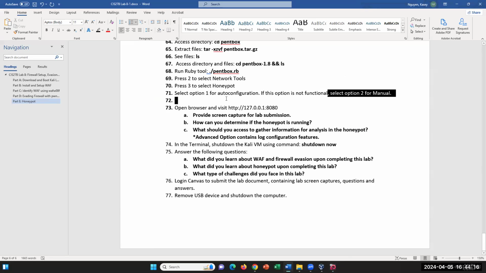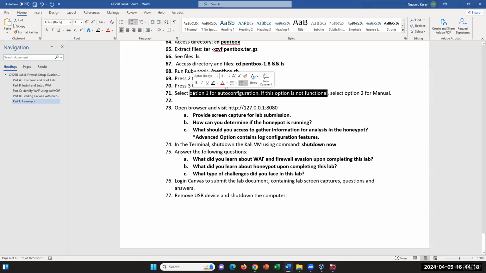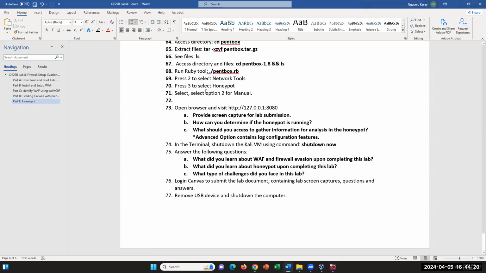We would select option 2 for manual, and then you're going to insert the port.